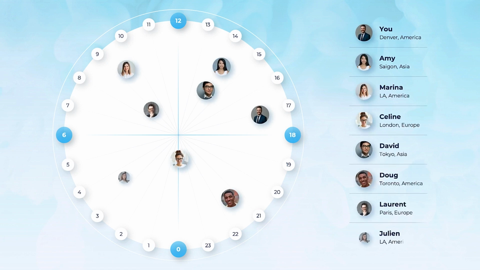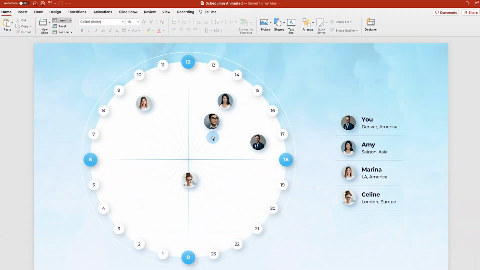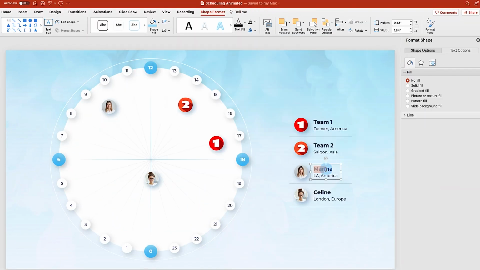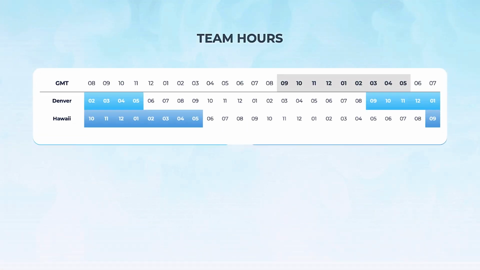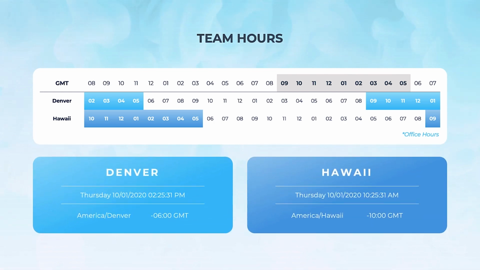Speaking of different time zones, this slide helps to visualize team members who belong in the same time zones. With just a glance, it's clear that David has closer office hours to Amy as opposed to Marina. Essentially, the Gestalt rule of proximity allows team members to quickly compute whom they can realistically communicate with in time. This chart can also be edited to reflect entire teams or departments instead of individual employees. For a simpler visualization, if your organization only needs to consider 2 or 3 time zones, use this slide to highlight each team's office hours on the timeline.